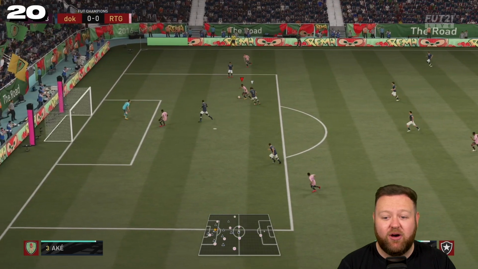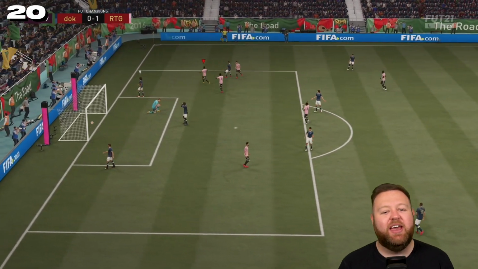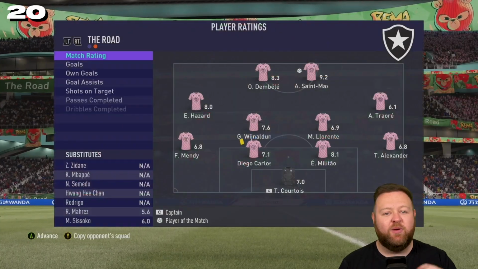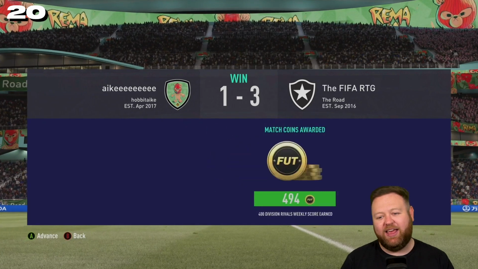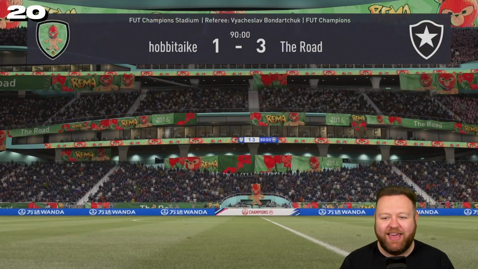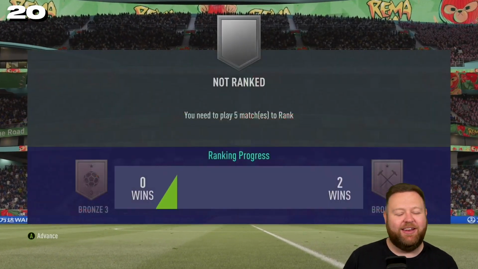But I do get off to a flyer and go 1-0 up with Gucci. And we're able to come away with a 3-1 victory in our very first game of the Weekend League. FIFA 21 is my year. I'm going to quit right there and go unbeaten in the Weekend League all year. No, I'm kidding. I'm kidding.